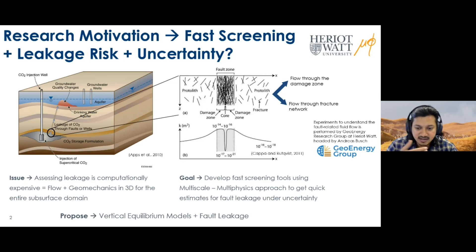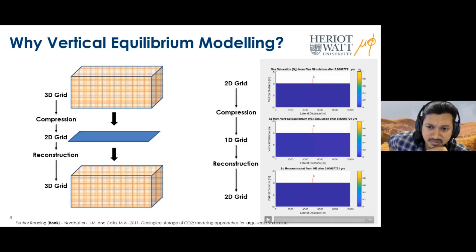For this work we've been using a vertical equilibrium approach. I'll give you a quick refresher. Typically when you inject CO2 in the reservoir, it goes to the top and tends to segregate. There'll be a segregation of the CO2 zone and the brine zone, and there'll rarely be any vertical flow between these zones. We can take advantage of this feature and characterize them using a capillary pressure or gravity-based approach, then use a vertically integrated model.